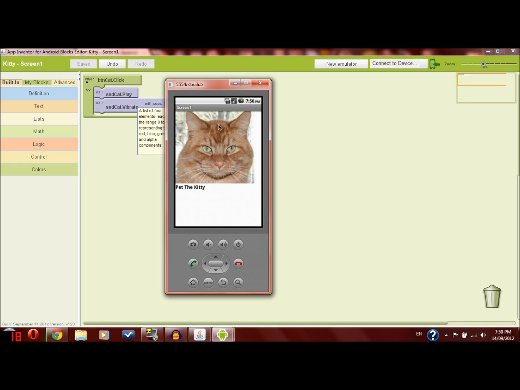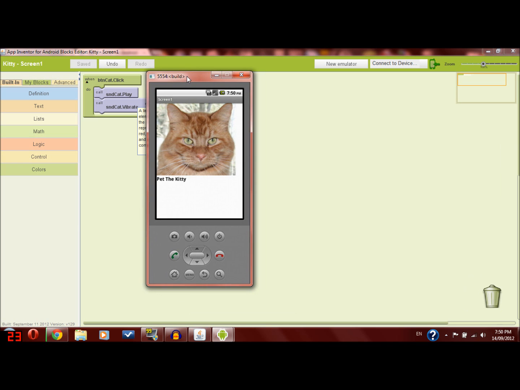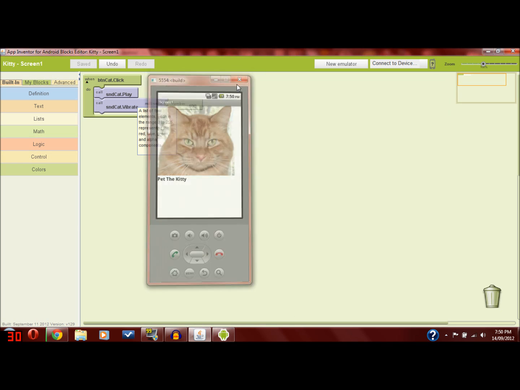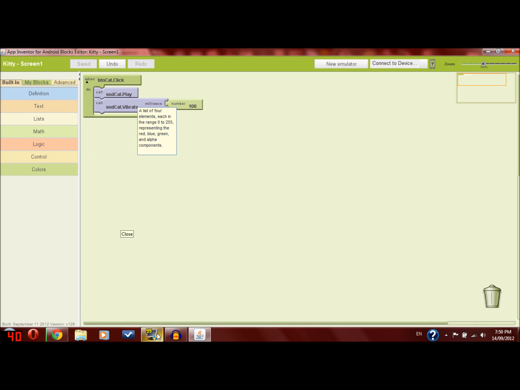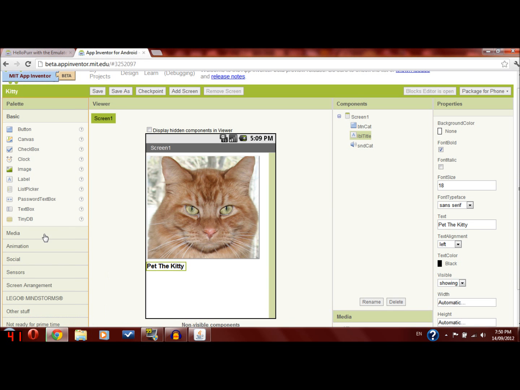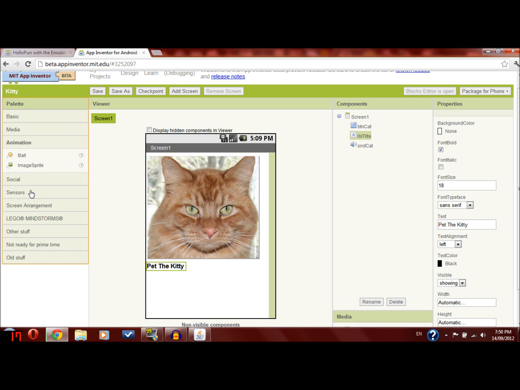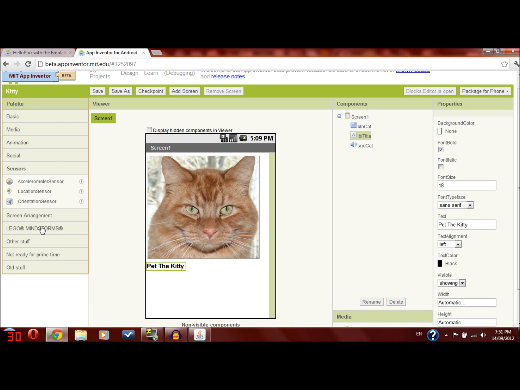I can put in one more thing if you'd like, but I won't be able to show it on this thing. I'm going to put in what's called an accelerometer, which your phone will automatically have in it. You can't test it with the emulator, because it's silly like that. So I will put in an accelerometer sensor.